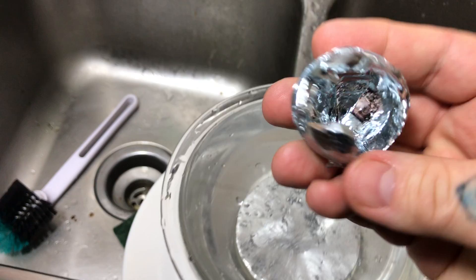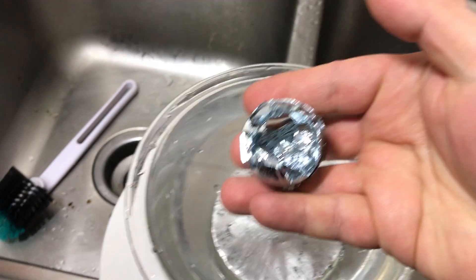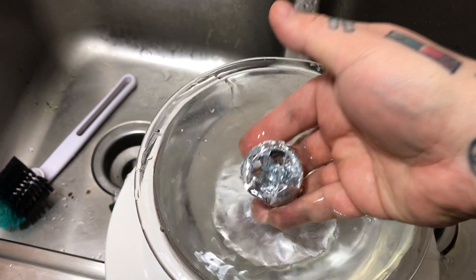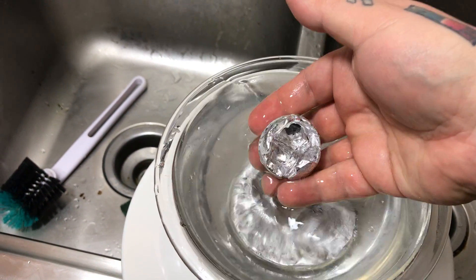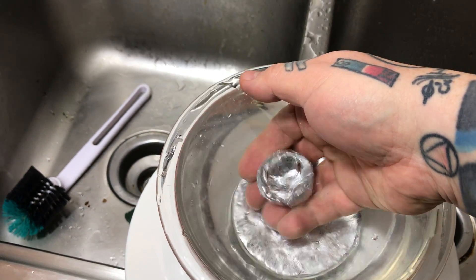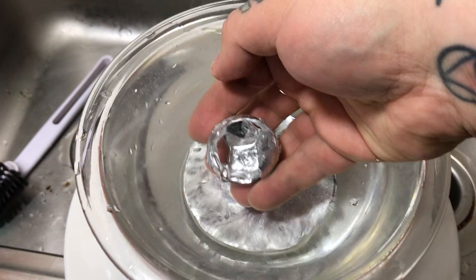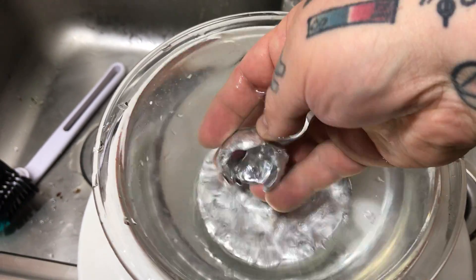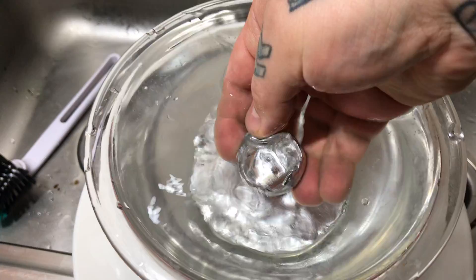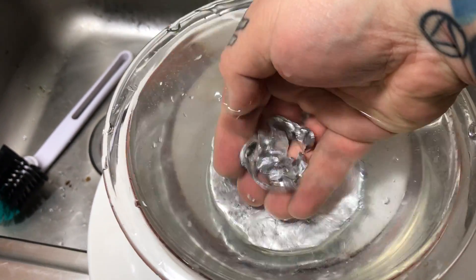How fast can you dissolve a pure gallium geode in just warm water — not even hot, just warm? So how many dunks does it take — like how many licks does it take? Okay, swirl it around in the warm water a little bit. Let's see, just wave it around — how fast will it dissolve into a liquid?